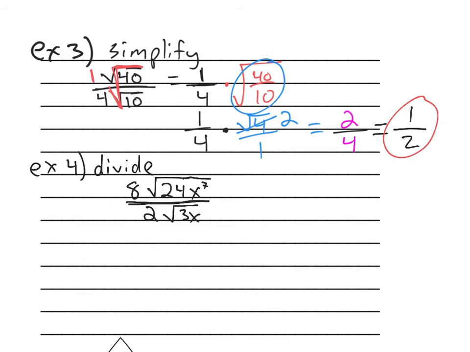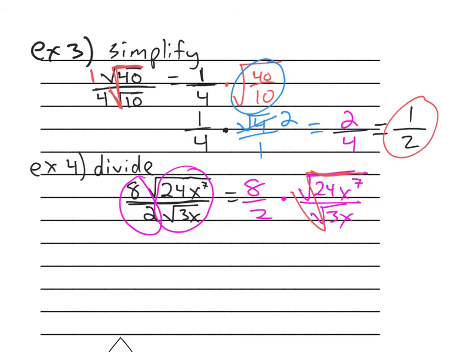All right, so on this next example, it looks crazy, but it's not too bad because we have to remember we are going to do our reducing with the outside and the inside separate. So I think it's a very helpful strategy to go ahead and separate out our two different parts. We're going to have to do 8 over 2 times our square root of 24x to the 7th, and that's going to be over our square root of 3x. Because again, now we can use that property of one single square root. So we take that part over here and rewrite it as one single square root. That would be the square root of 24x to the 7th over 3x, because now we could reduce this inside part. Let me go ahead and move the page up a little bit.